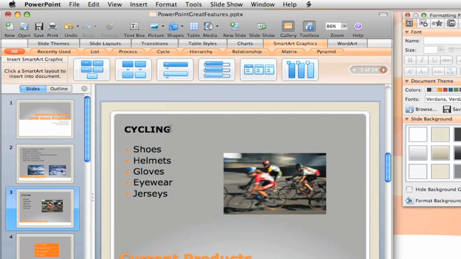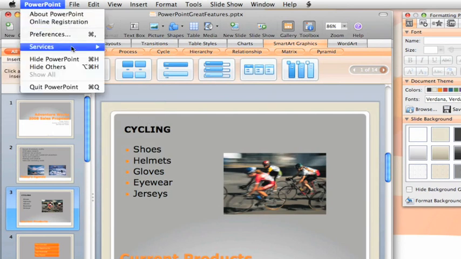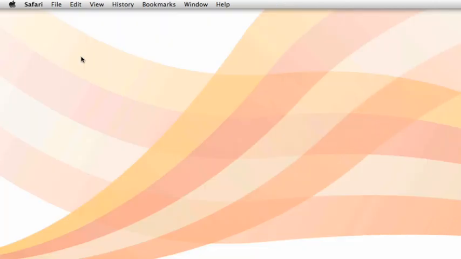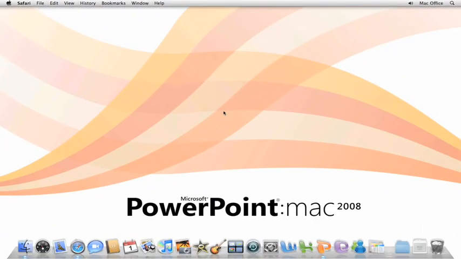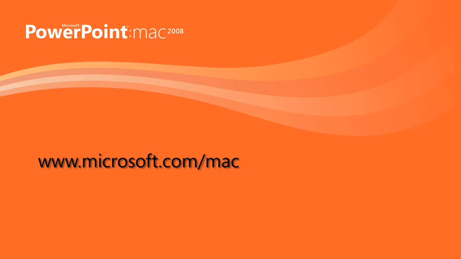So those are some of my favorite PowerPoint features. I hope you'll get as much out of them as I do. Remember, the PowerPoint Great Features course covers all of these features in more depth, and if you want to learn more about PowerPoint or have other questions, check out PowerPoint Help or the Office for Mac website. Both have a new look and are regularly updated to address feedback from people like yourself.